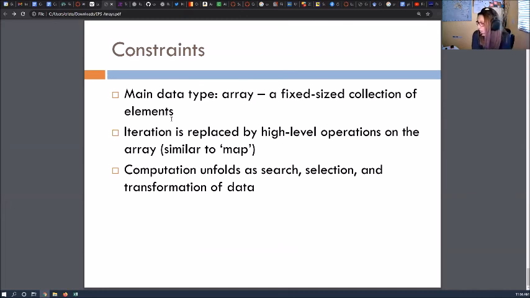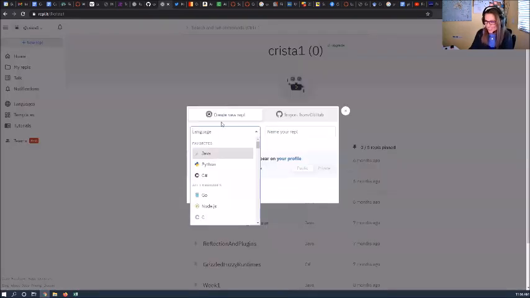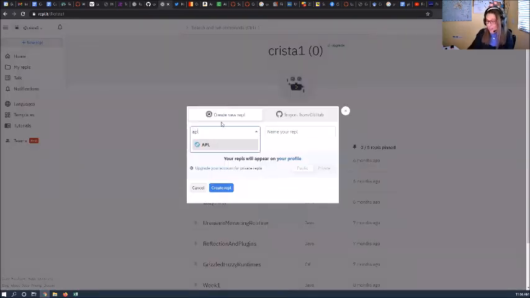Yes, please, APL. I'll give extra credit for APL. Does Replit have APL? I don't think it does. Let me see, APL. Oh my God, it has APL. Okay. All right, so extra credit if somebody does this in APL.